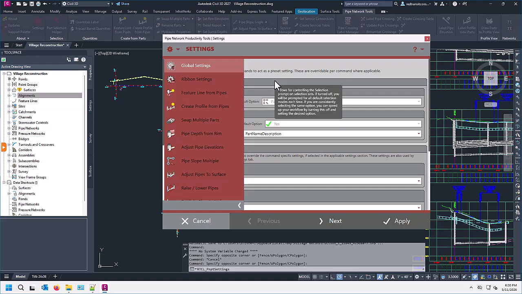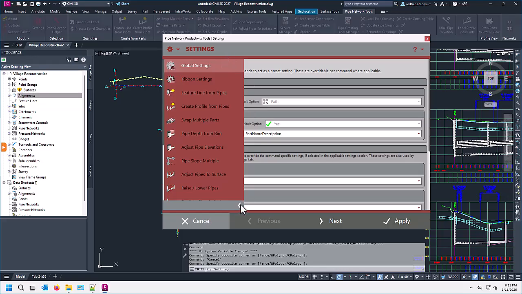So if you set up a tool to work a specific way and you get into a drawing and it's working differently, check the settings, because it could be getting carried over from another user. It could be specific to this project that those settings were done in such a way. That is a helpful feature, but I can also see it being cumbersome for some users not wanting it to work the way they want it to work. So always come back and check your settings.